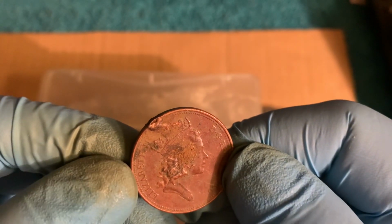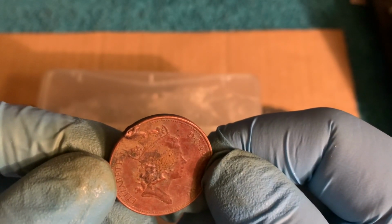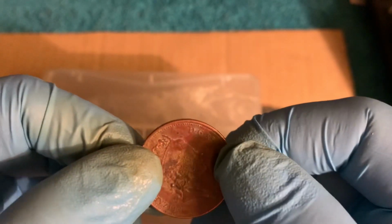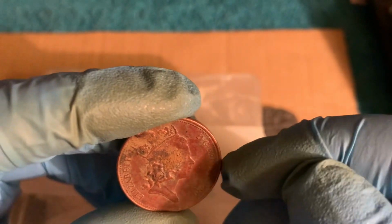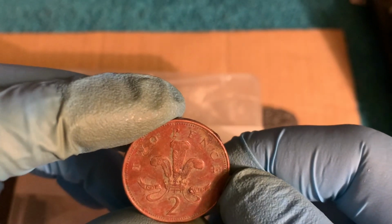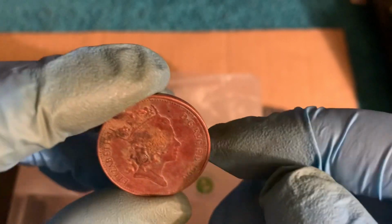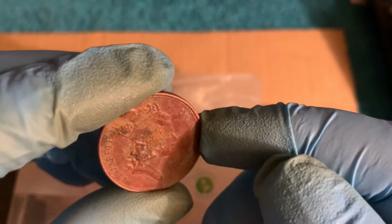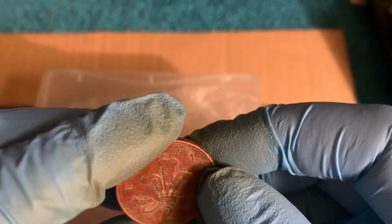And all of her hair and her face, and well, not all of her face. And that's 1996. So that'll go with my oddities. Haven't got many oddities, but I thought I'd show that one. We haven't had any luck with picture coins for a while now. No, we can't seem to get. Struggling a little, but hey, that's the way it goes.